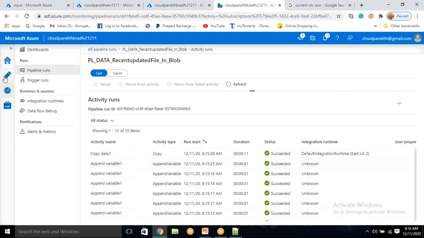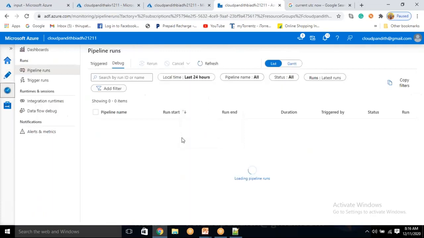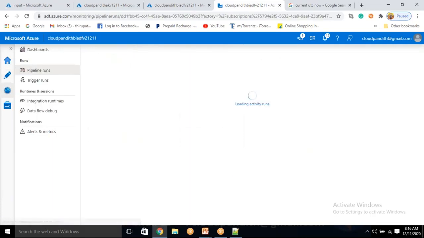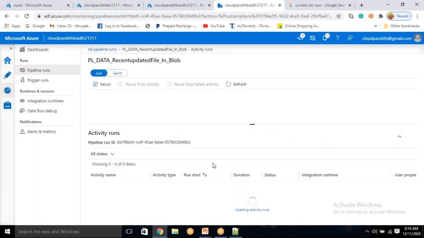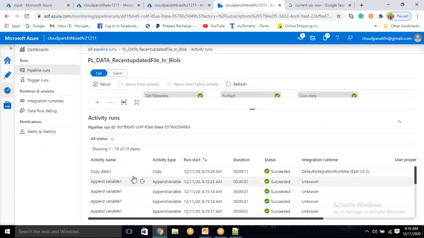So why did we get all those files? Go to the monitor tab once again. I want to understand why this failed. Go inside this. I think the issue came because you are running with a batch count.